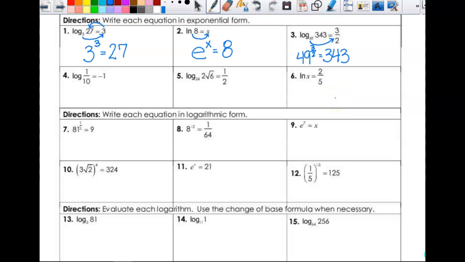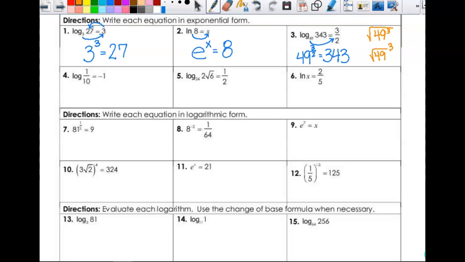Now, we don't have to do this on this one, but just a little side note here. If I wanted to rewrite this with roots, what is this 3/2 power? The 1/2 power, that's the same as 3 times 1/2, right? So the 1/2 power makes it a square root. The 3, so it would be like the square root of 49 to the 3rd, or it could be the square root of 49, cubed. It's the same thing either way. But you don't have to do that there. It's just a little side note.